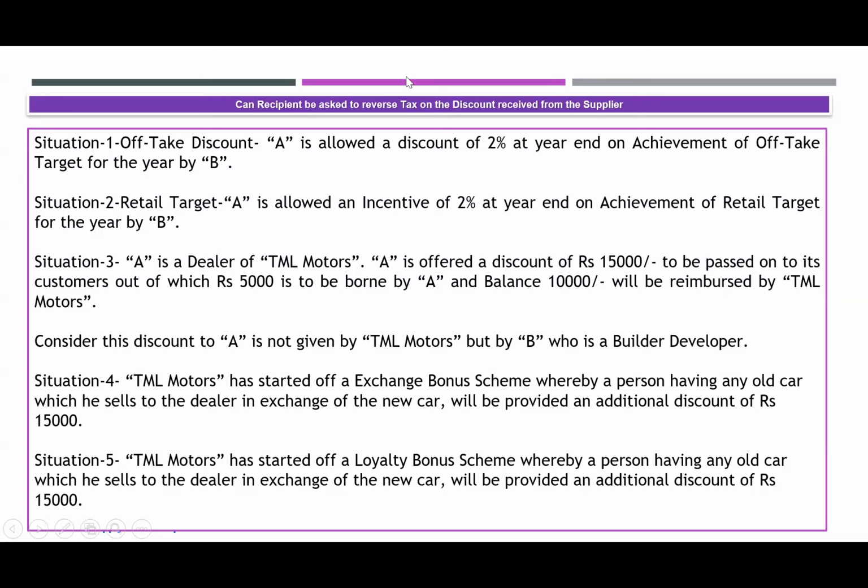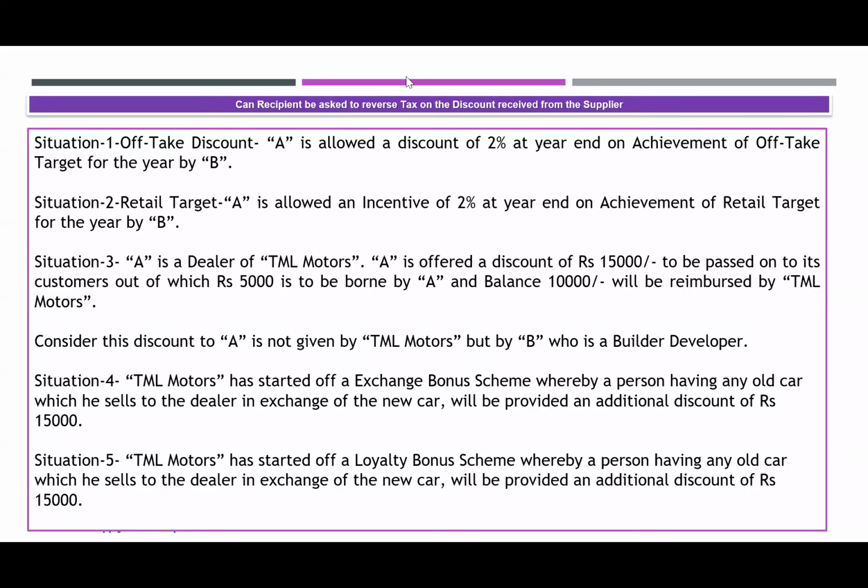Arpit sir? Yes, sir, in a case where the selling price itself is decided by the OEM, sir? Say, for example, the goods are originally sold at, let's say, 1 lakh rupees. And further, the goods are to be sold to the customer by the dealer who has purchased from the OEM. The OEM fixes a price that it has to be sold at 80,000 only. And all the billing also is done using the software of the OEM.